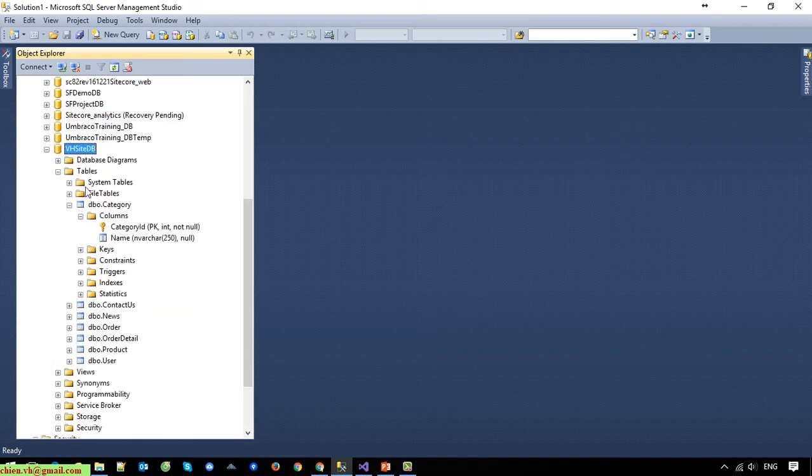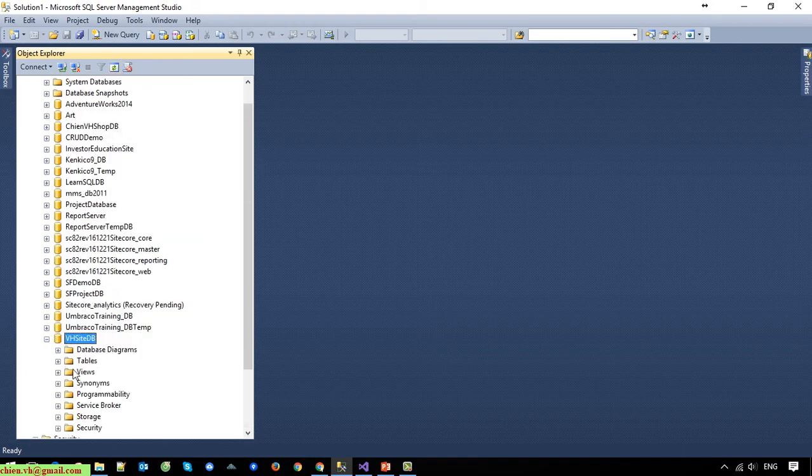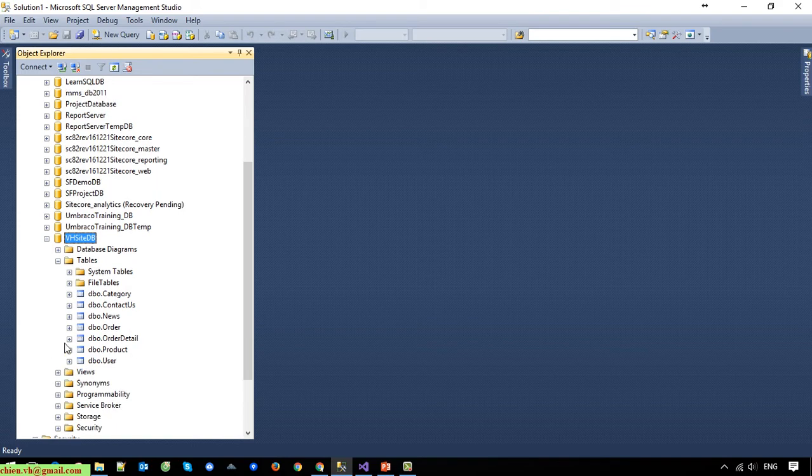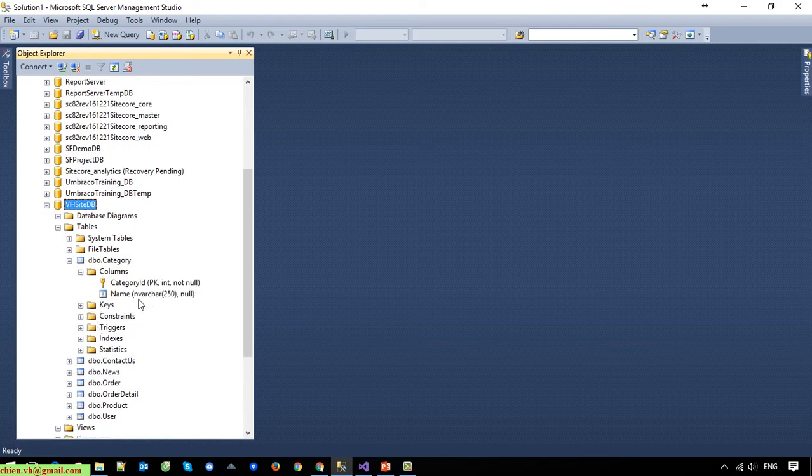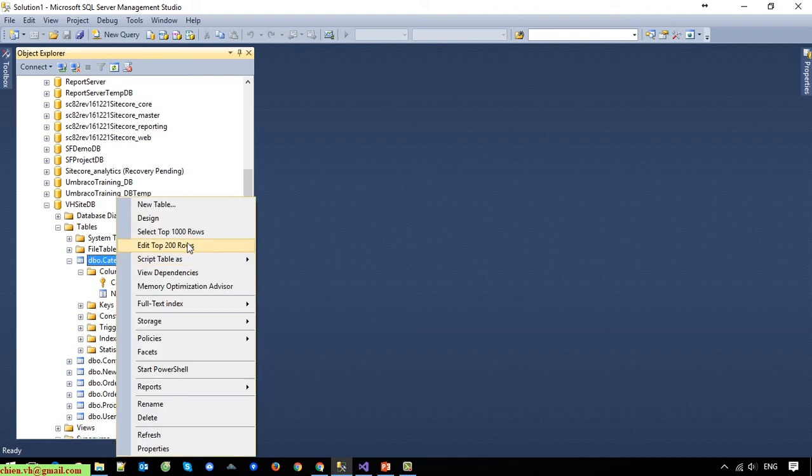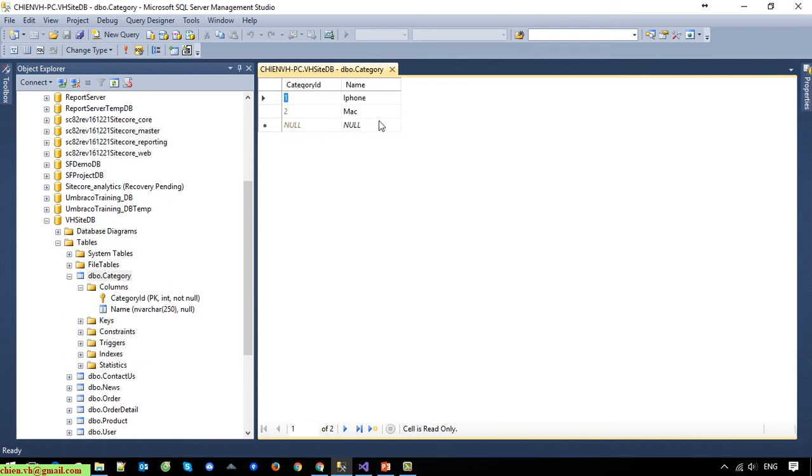This one is the database we are using for the website. And you open the category table here. We have the category ID and the name. So now I go ahead and enter some data into this table.